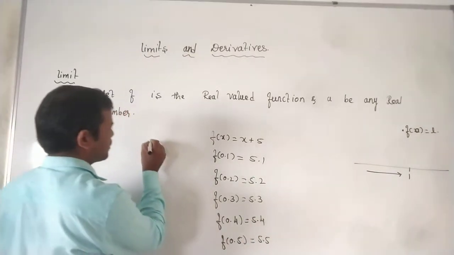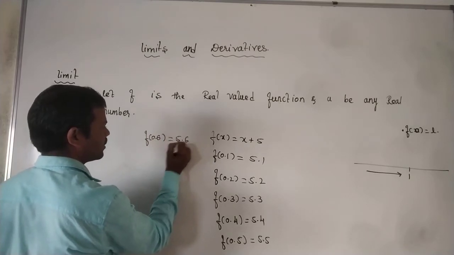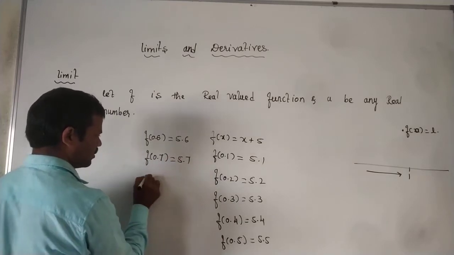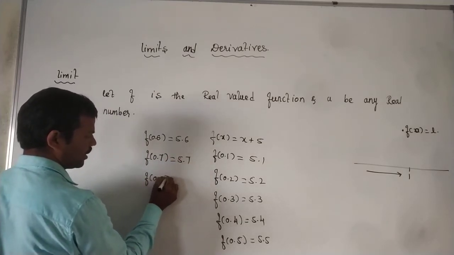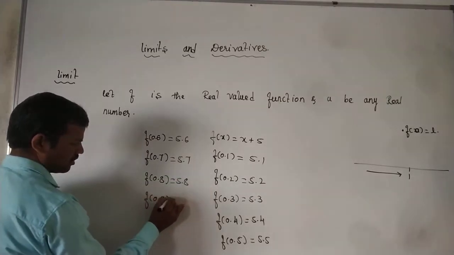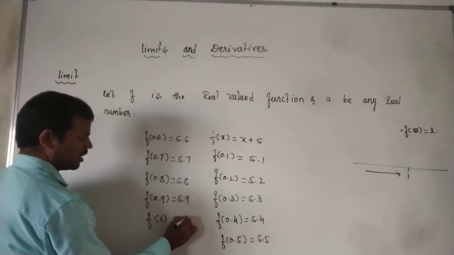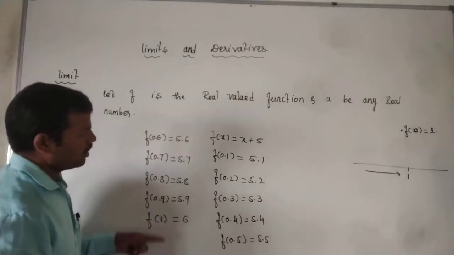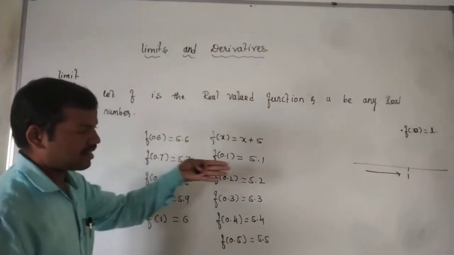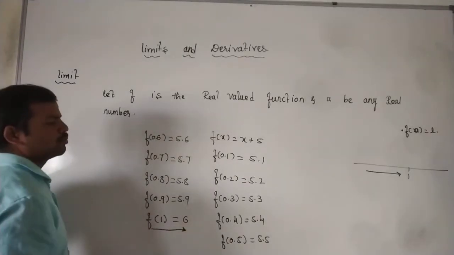Next f of 0.6 that is 5.6, f of 0.7 that is 5.7, f of 0.8 ಏನಾಗುತ್ತೆ ನೋಡಿ 5.8 ಆಗುತ್ತೆ. f of 0.9 is 5.9, f of 1 ರೀಚ್ ಆದಾಗ ಏನಾಗುತ್ತೆ 6 ಆಗಿದೆ. ಸೊ ಯಾವ ಕಡೆ ಇದ್ರೆ ಅಪ್ರೋಚ್ ಮಾಡಾಕತ್ತೇವೆ ನಾವು ಲೆಫ್ಟ್ ಹ್ಯಾಂಡ್ ಸೈಡ್ ಕಡೆ ಯಾವಾಗಲೂ 1 ಕ್ಕೆ ಅಪ್ರೋಚ್ ಮಾಡಿದಾಗ ಫಂಕ್ಷನ್ ಏನಾಗುತ್ತೆ 6 ಗೆ ಅಪ್ರೋಚ್ ಆಯಿತು.